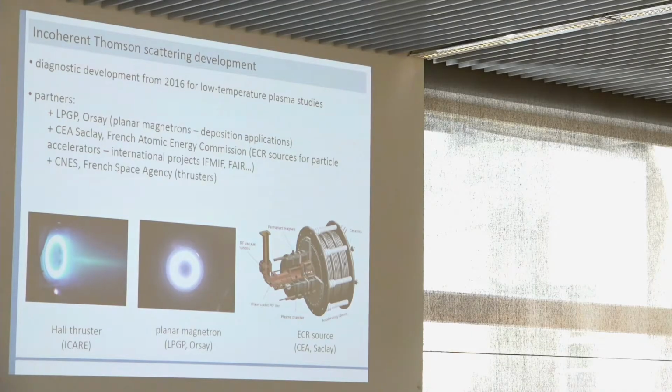So for this diagnostic effort, I want to acknowledge my collaborators here who made the funding of this new diagnostic possible. These are people in Orsay, planar magnetrons, the French Atomic Energy Commission, who are interested in using it for studying the plasma in their ECR source, and also the French Space Agency, which is interested in using it for thrusters. So all of these partners made it possible to fund this diagnostic development from 2016.